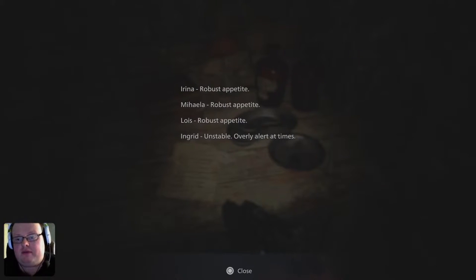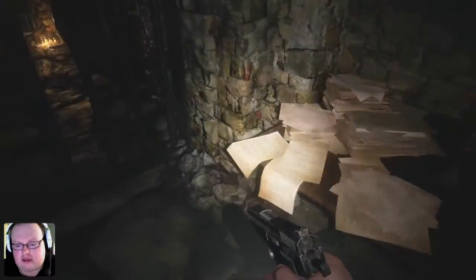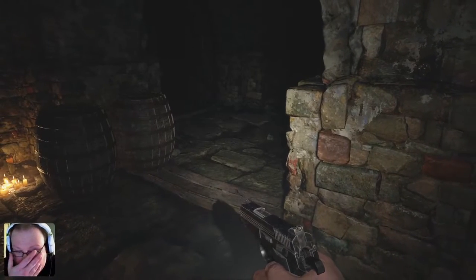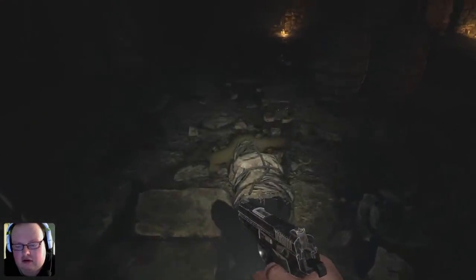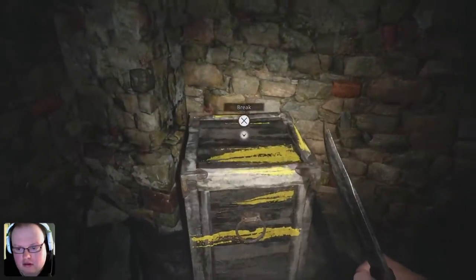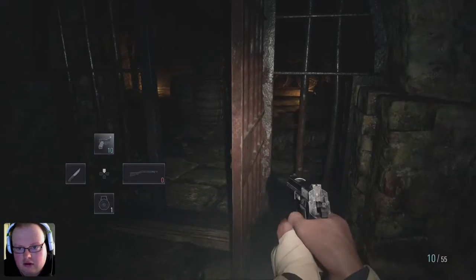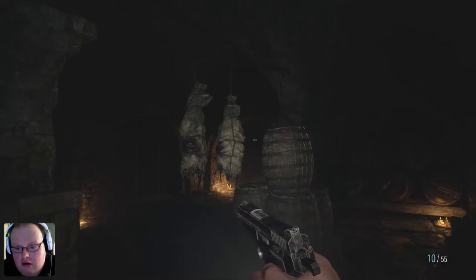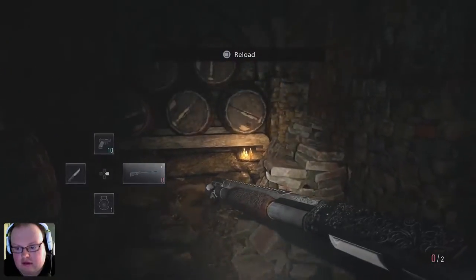Irina, robust appetite. Michaela, robust appetite. Louise, robust appetite. Ingrid, unstable. Overly alert at times. So it's doing some sort of experiments down here. Like I say, I think they were trying to see which ones were strong. Oh my good god. Strong enough to turn. Two ammo bullets. Oh dear, I hear something.